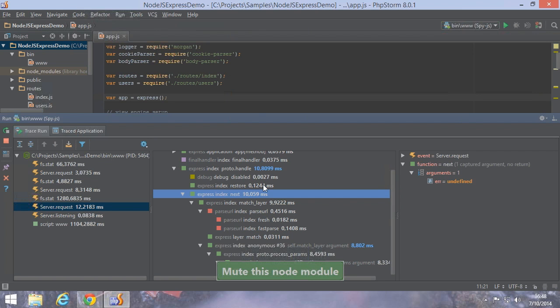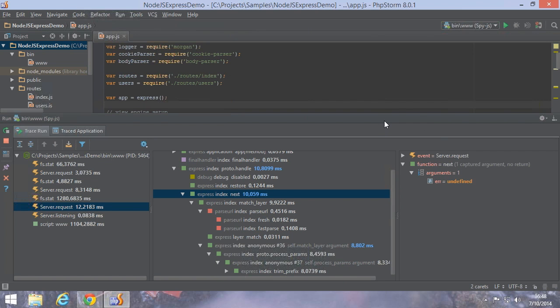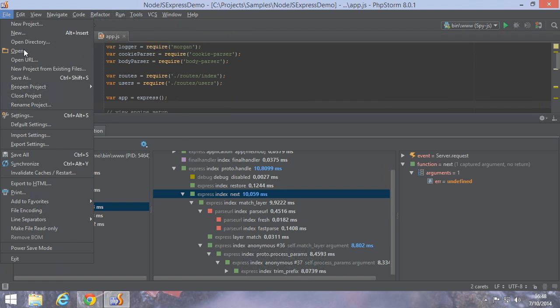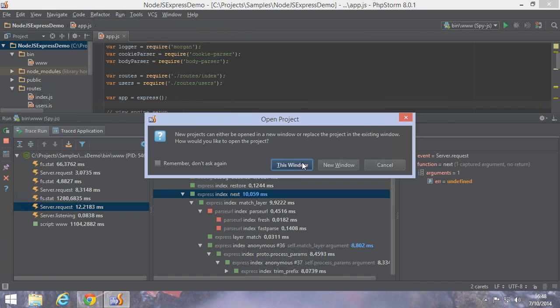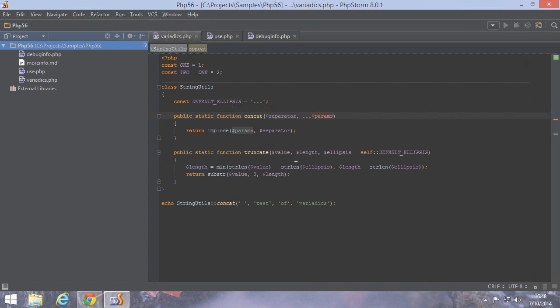All right, so that's quite a number of things. There's, of course, a number of other things which are in the IDE themselves. So we've seen PHP 5.6 support, we've seen framework support, we've seen language injections, front-end stuff, and so forth. Well, there's one more thing, which is things like multiple selections.